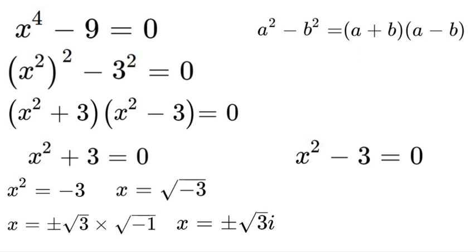Now let's go ahead and work on this other one. So if we add 3 to both sides, we would have x squared is equal to 3. And then we'll just take the square root of both sides again, and that'll just give us our final answer with this one. We'll have x is equal to plus or minus the square root of 3. So those are our two answers.